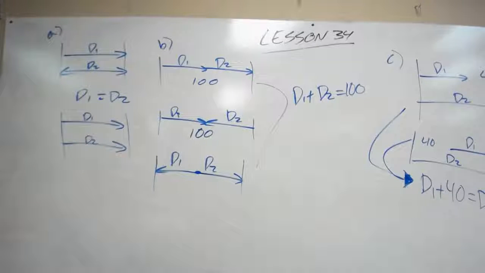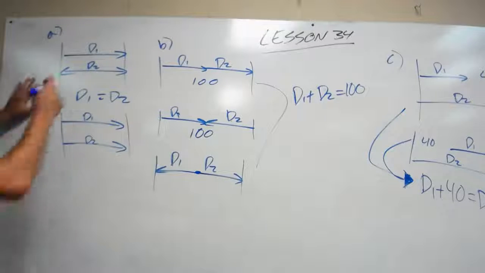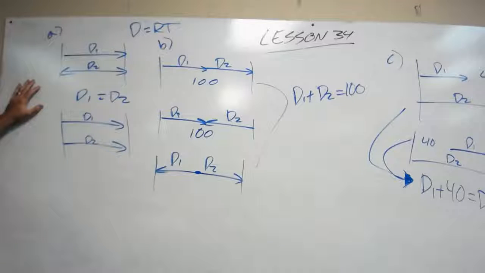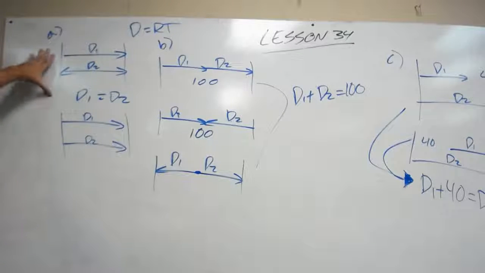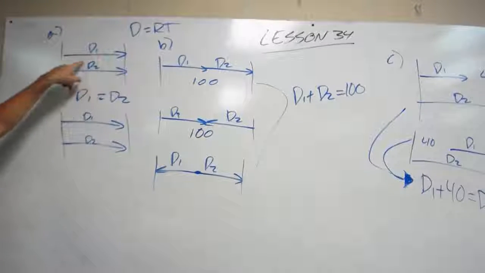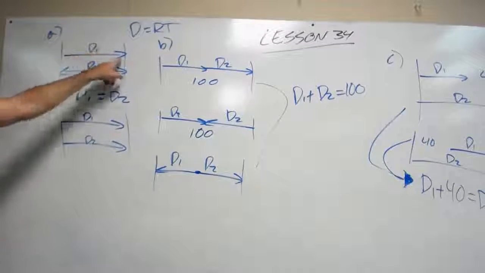We're going to talk about another type of uniform motion problem or distance problem. Let's refresh on the two that we've done so far. Now, distance equals rate times time, and we've looked at different ways of solving these distance problems. The first way we looked at is when the distances of 1 and 2, or A and B, X and Y, whatever you want to call it, are equal. So maybe they're going opposite directions.